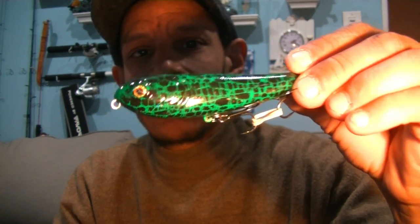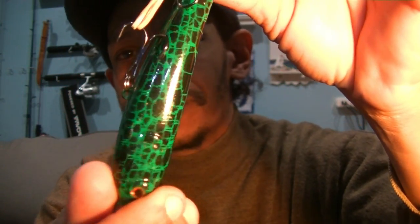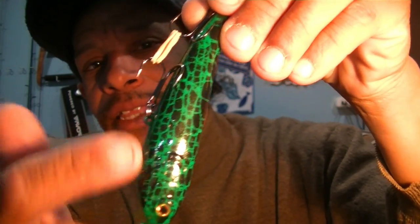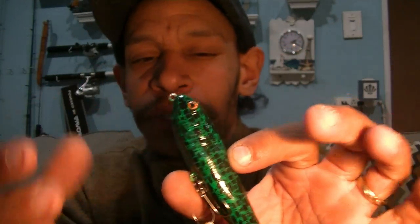That is awesome. And he's got this frog slight pattern, black and green. Awesome. Look at that. Brought the green down the middle. That is just, again, the camera's not really picking it up, but the definition between the colors is just epic.